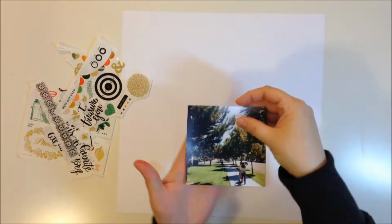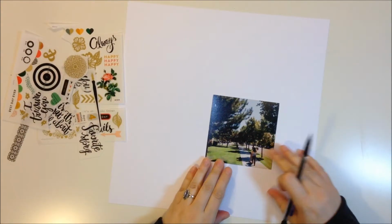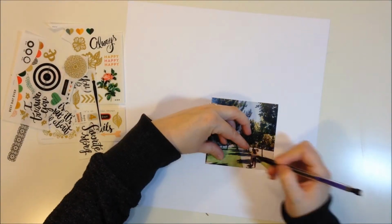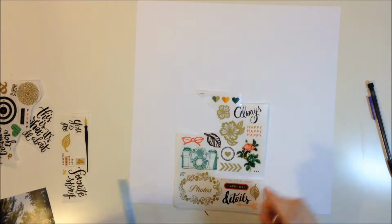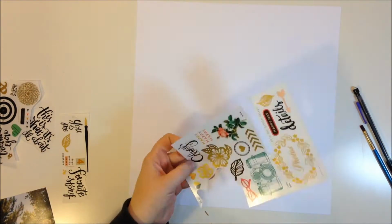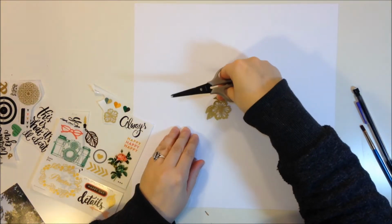This time I'm using the November 2014 Scraptastic Shake It Off Kit and add-on, and I'm using this photo of my daughter walking my nephew in the stroller. It was a nice Sunday afternoon, a perfect fall day for a walk, and I just really love this photo.